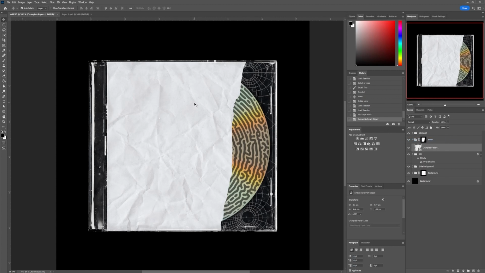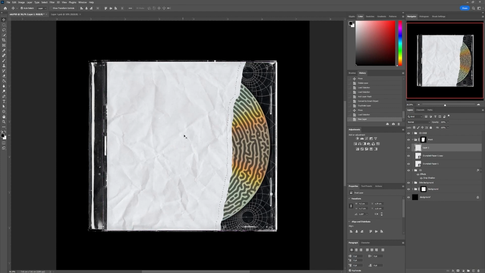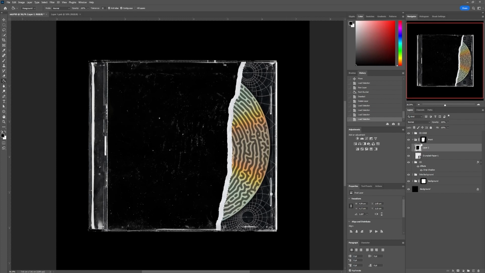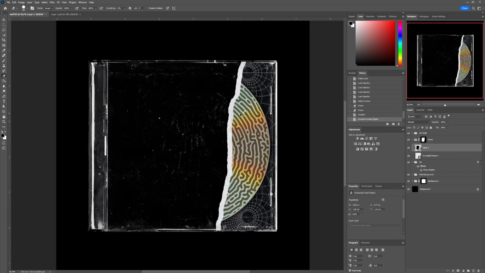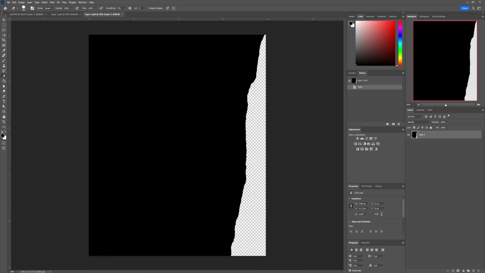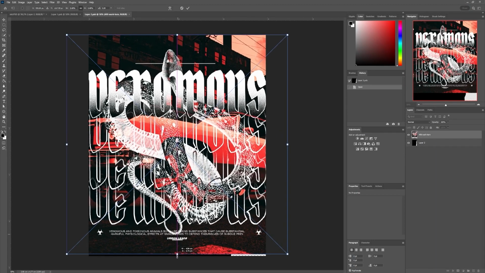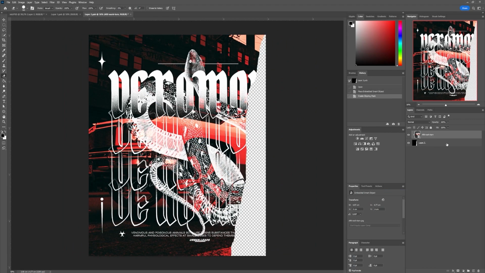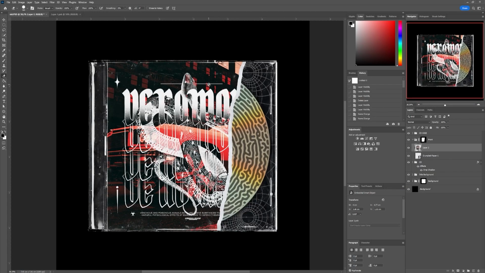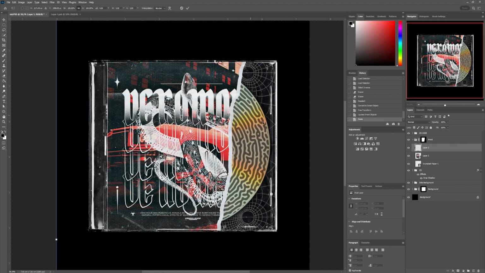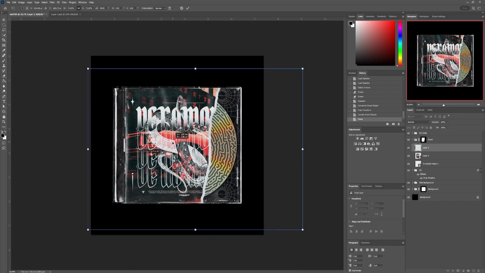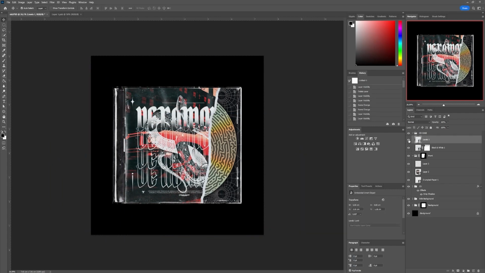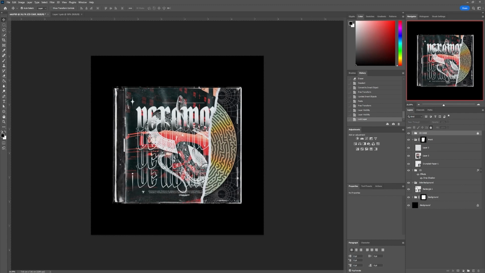I'll be able to recover the same selection area with a Ctrl plus left click and in a new layer fill with a color, then convert it into a smart object. Now all I have to do is double-click on this layer, integrate my artwork into it and save with Ctrl plus S. Finally, we'll add a texture for added realism directly in our layer group, where our album visual is located. We'll add a graphic element to the edge of our case and we're done.